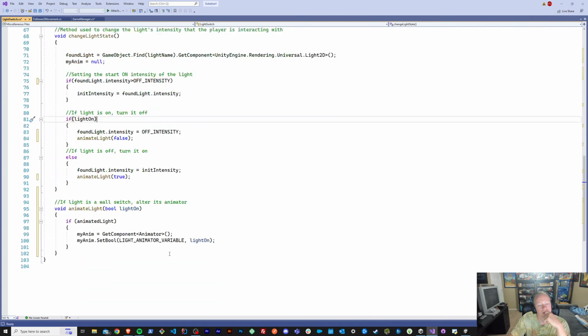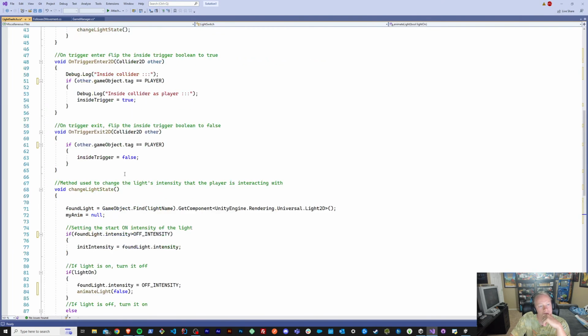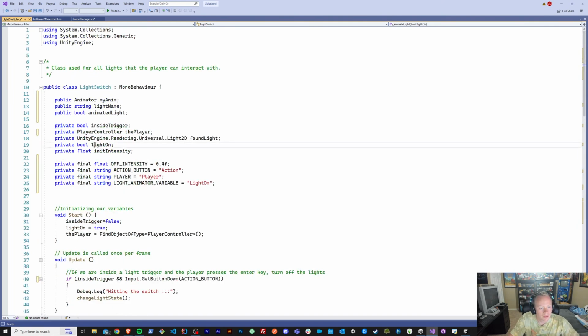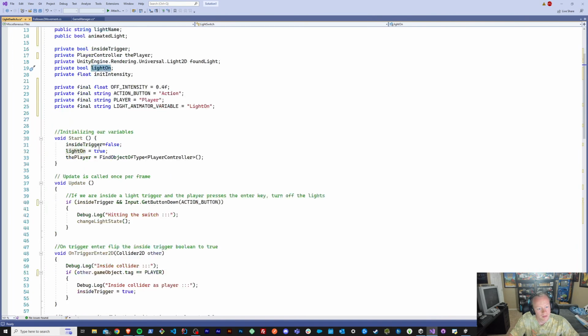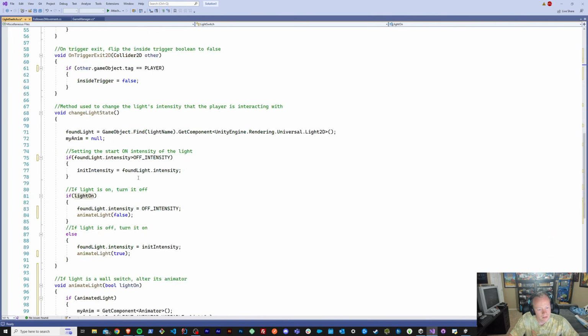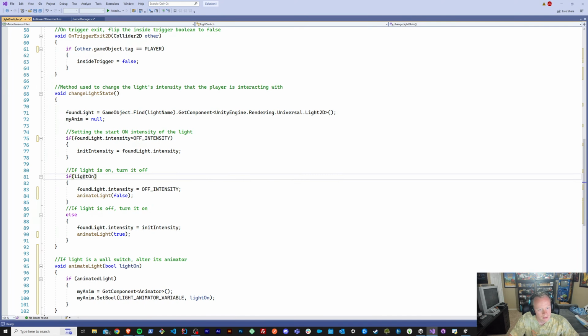Well, I do need to set that, don't I? There's a private variable up here, light on, that I'm depending on. But I don't necessarily actually need this though. I could just say if found light dot intensity is greater than off intensity, then do that.